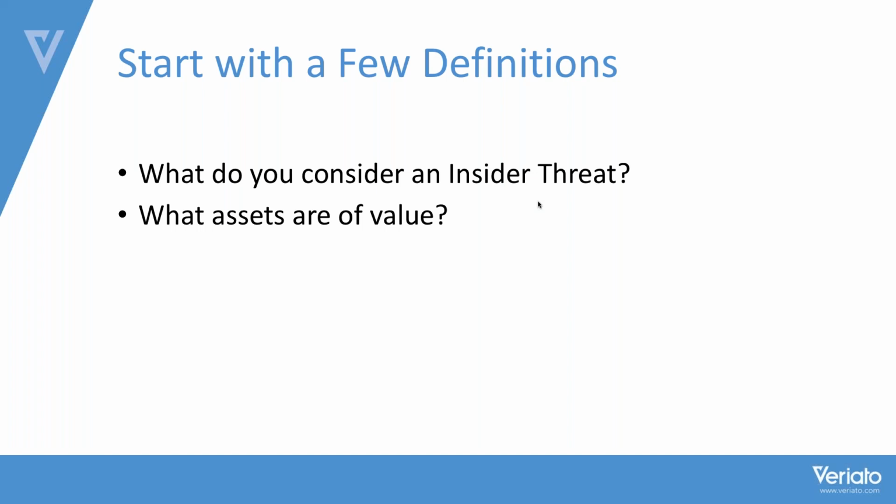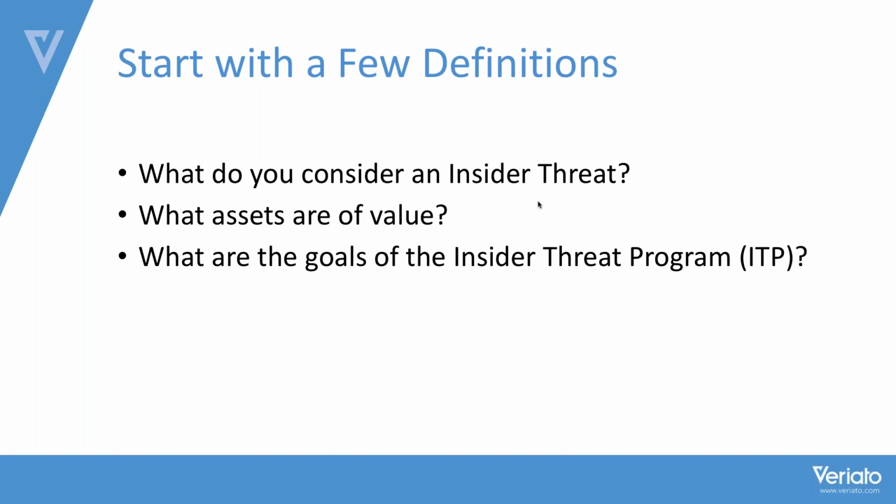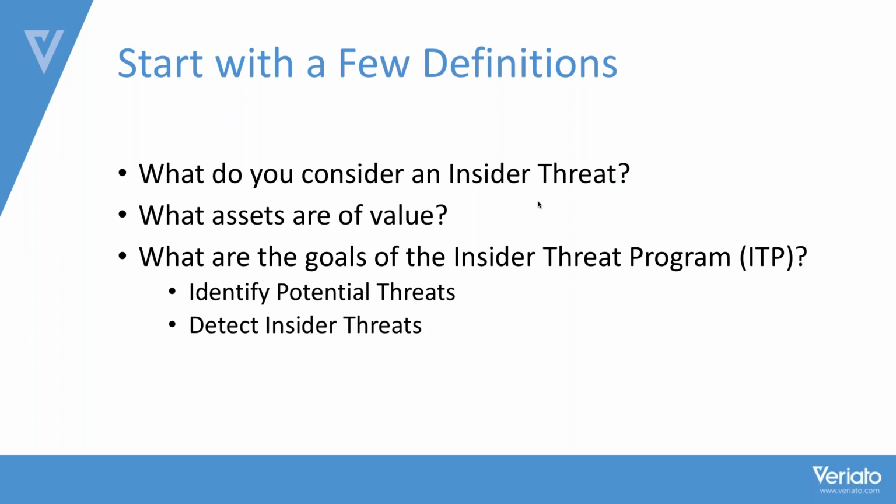Apparently, they are. So if we take these definitions of what you consider an insider threat to your organization, for you guys in the audience, and what the assets of value are, so you can figure out what you need to be watching, then comes the question of what are the goals of the actual program. I've got a couple of examples that I've put up here. Things like you might look at what are the actual threats that we might have potentially, because some of you might be wanting to look early on at maybe leading indicators of a threat action, as opposed to watching for the specific threat action.